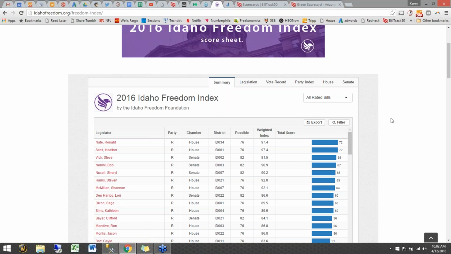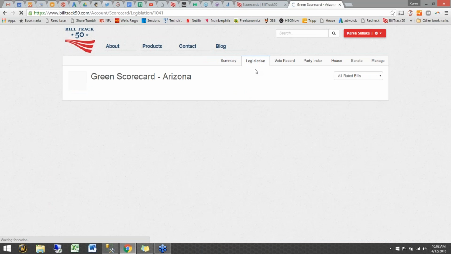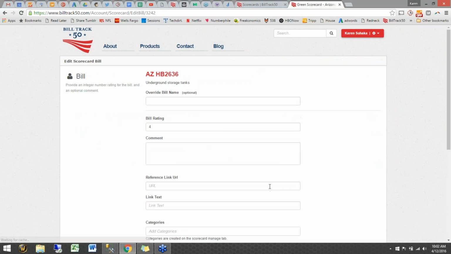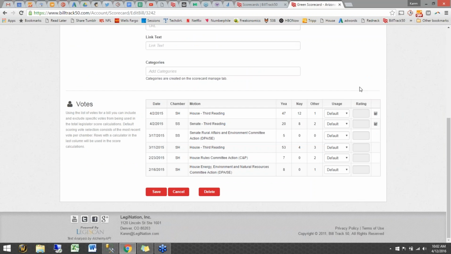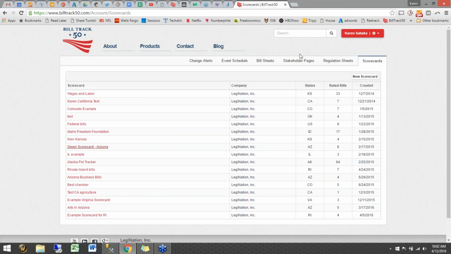Beautiful. Okay, so that is what it looks like when it's done after you've set up all these ratings. There's a couple little finesse things. So we looked at how you do looking at an individual set of votes, which is on that edit link. I can look over and see all of the votes and decide if any of them should be scored differently. But there's a few more ways you can fine tune this.